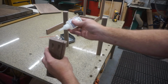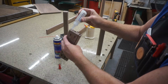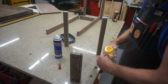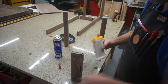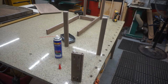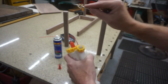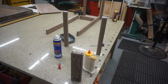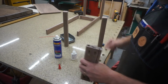So let's see if we can see this in here. Alright, so here's what I do. I come here at the top, in the middle, and just a little bit. Don't need much. And then the wood glue I put in the other spots. And we'll put this right here, as soon as the bonehead clears out the nozzle, because the nozzle is completely stuffed with glue. Look at that. There we go. I'm a bonehead. Okay. There it goes. All gone.